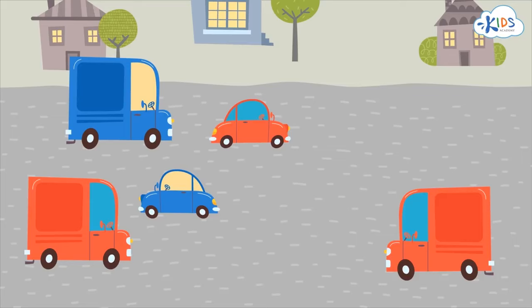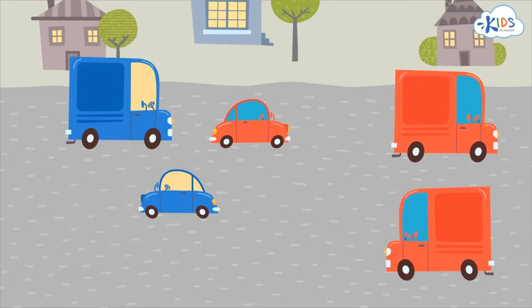Let's find the other red cars. This is a red car, too. It's also big, just like the other car. But remember, we are only sorting by color. We can have small red cars, too. Let's put this in the group of red cars and see if there are any other red cars left. This car is big like the other ones, but it's not red — it's blue. We can't put it in the same group because it's not red, and we're sorting by color this time. Check this car out. It's small, but it's red. Does this go in the group of red cars? Yes, of course! Even though it's small, we are only sorting cars by color. It fits right in this group because it is red.